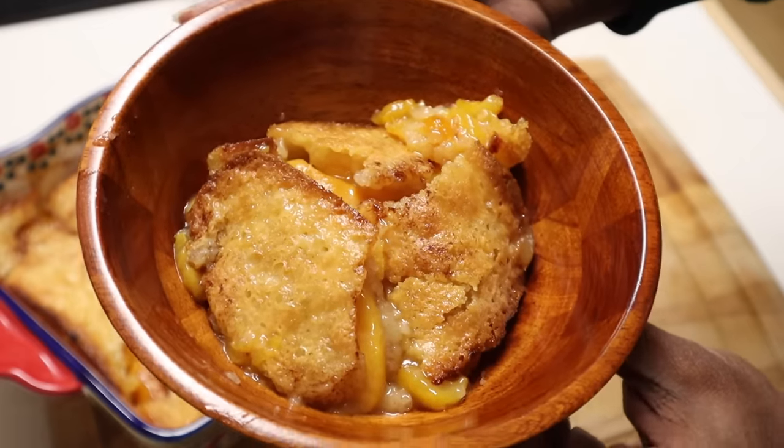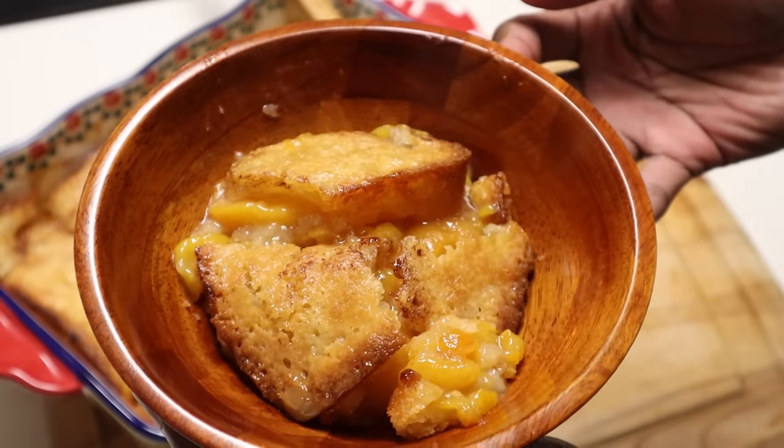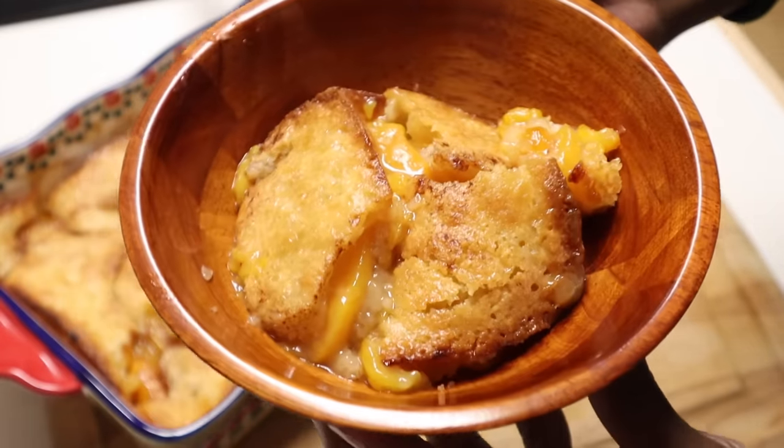The only thing I can say about today's recipe video is it's bomb, and you're welcome, because today we're making peach cobbler. Let's go.